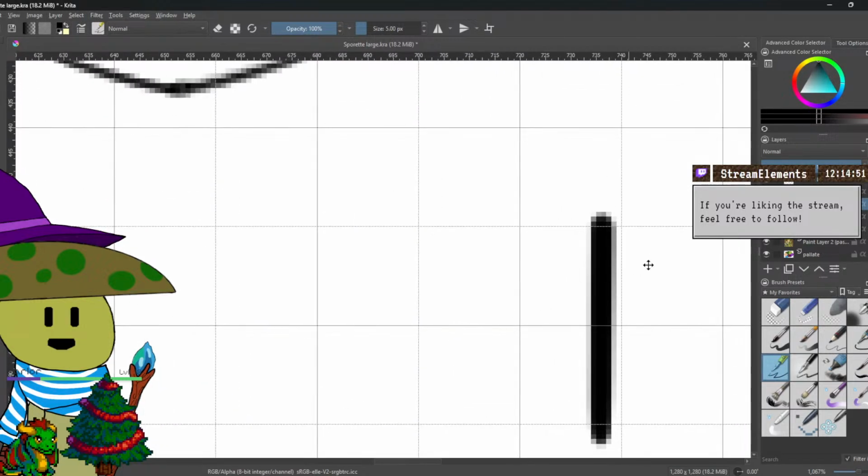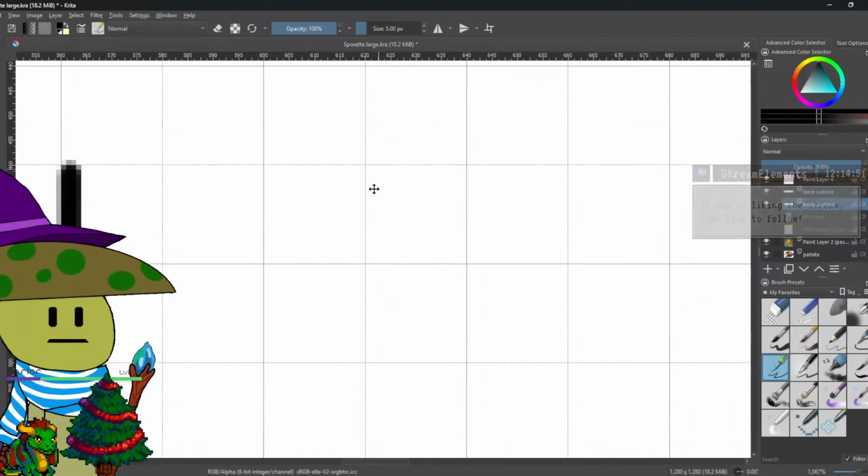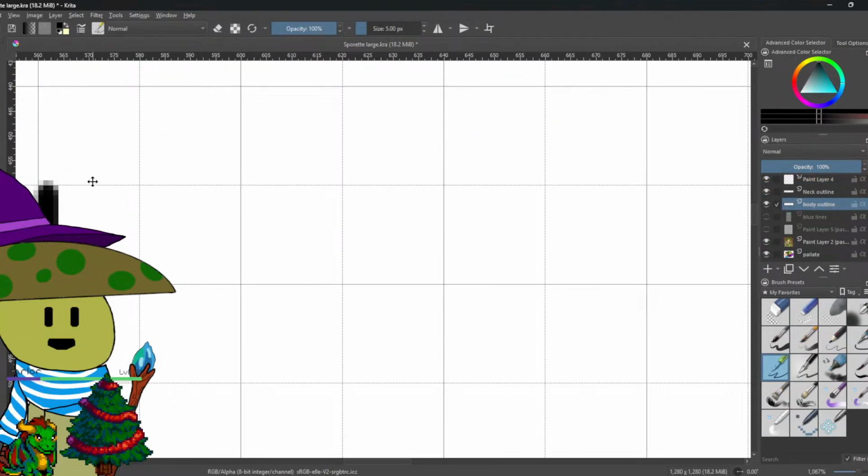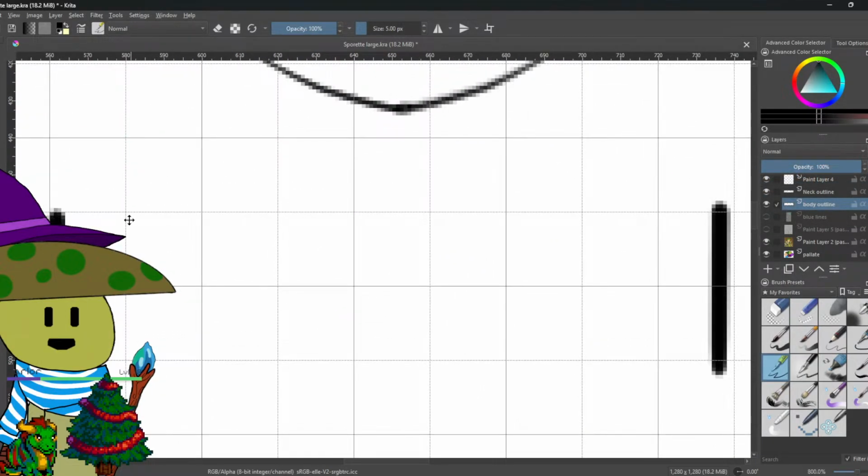So from here to here, it's about 1, 2, 3, 3 1/4 blocks. Here is 1, 2, 3, 1, 2, 3, 4 1/4.